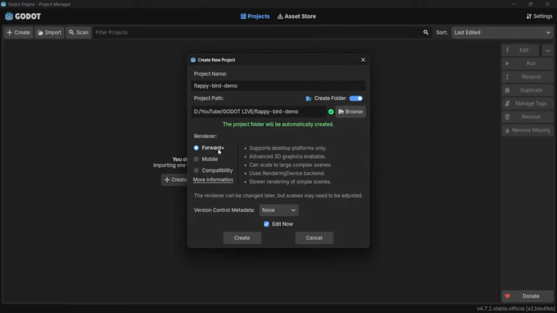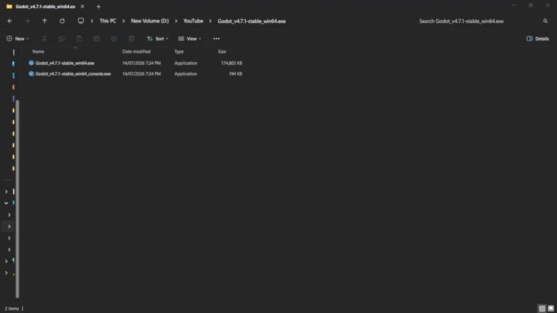So you start with desktop platforms. If you want to build games for mobile platforms, for Android, we can go ahead and cover that as well in a future stream or a full course. So I'm going to create this project right here. As soon as I create this project, a window is going to shortly open up.